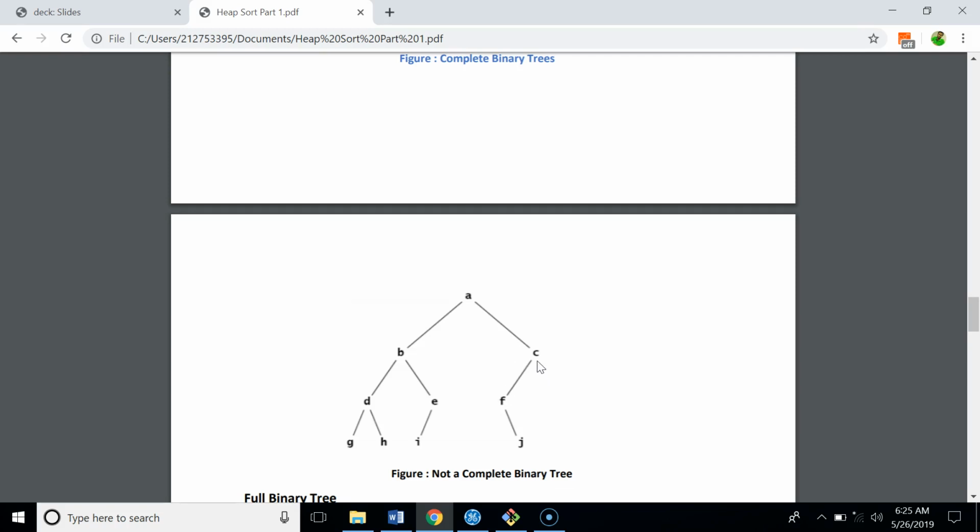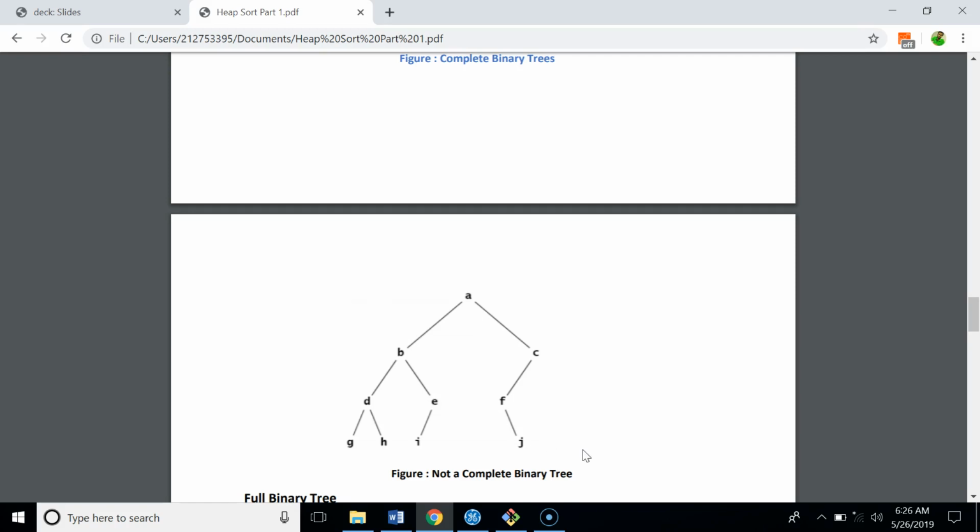So C should have a right child, but it doesn't, and J is the right child of F. E should also have the right child, and F should also have the left child. In that case it would become a complete binary tree, but in this current representation it's not a complete binary tree.